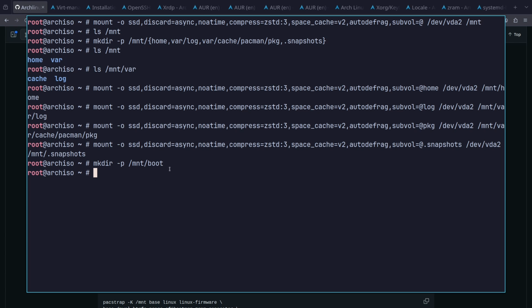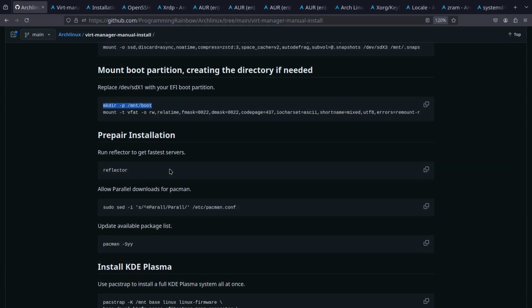But the way we mount the boot one is different because boot is a different file system type. It's a VFAT. So we're going to use these switches instead. And you can look up what all these do. This is just the safe way to mount a boot system. So the one thing that we need to do here is make dev SDX1. This is going to be VDA1 for us. Yeah. And again, this is what Arch Linux does by default.